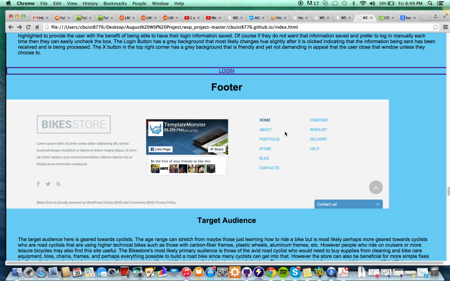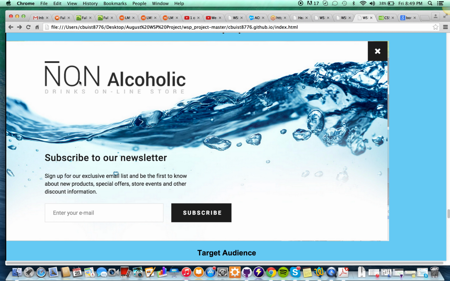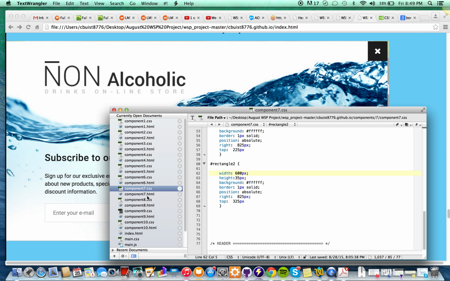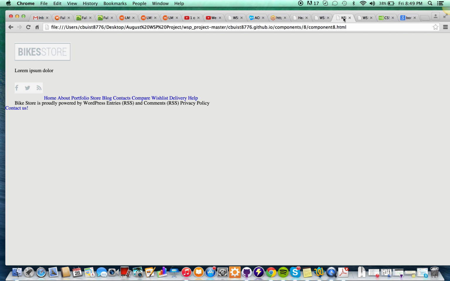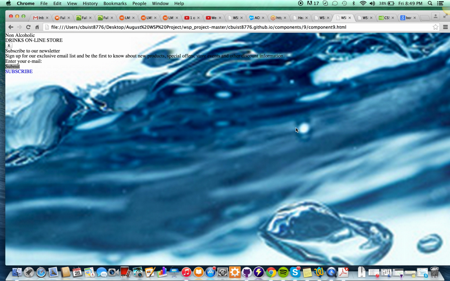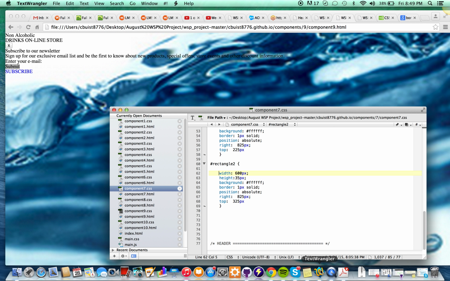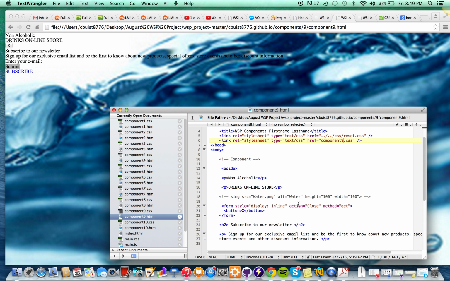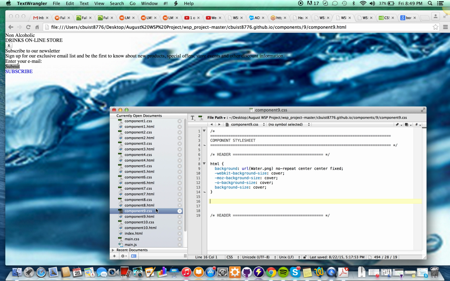My battery's a little low. Non-alcoholic beverage. Again, this shouldn't be as hard, but what I'm struggling a little bit with is the image, background image-wise. A lot broader and thicker, and how I was doing that code-wise was in here with the HTML bike store. This is 9 drinks CSS.